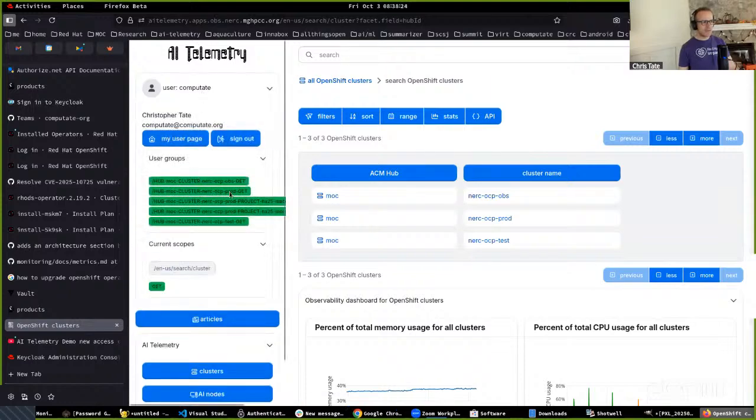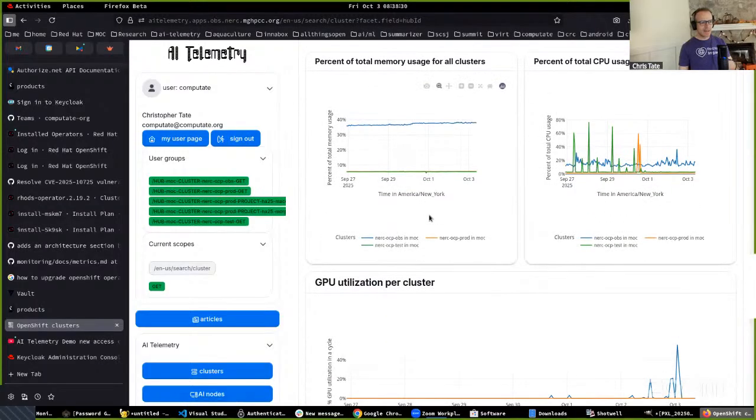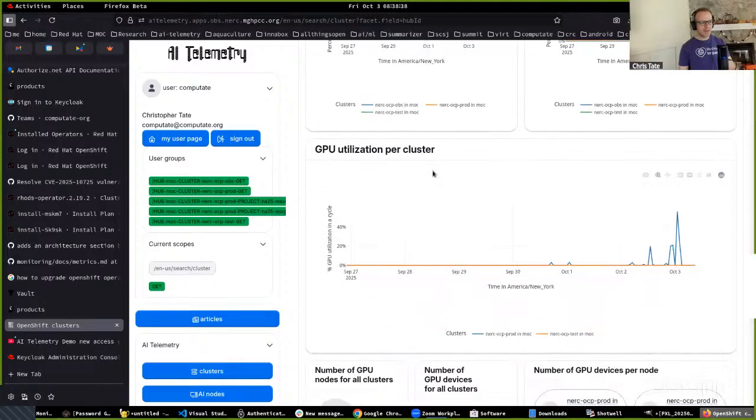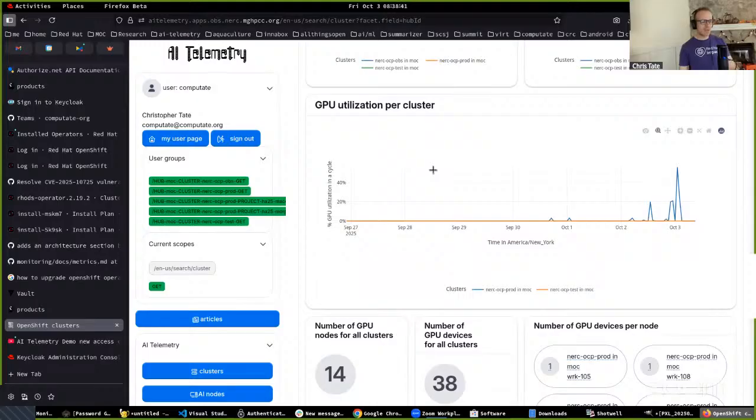So it shows me NERC prod, and now NERC prod appears in the cluster list, and I can see another bar of metrics here. So the prod cluster is hanging out around the test cluster. The prod cluster has a lot more projects going on, but it's also got a ton more resources. So then here's some GPU utilization from the prod cluster.